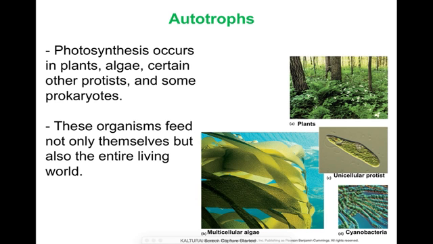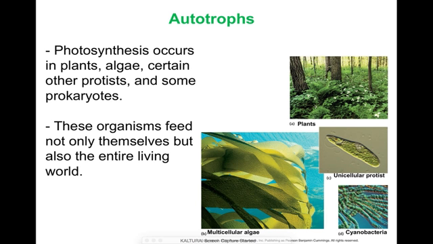So don't think that plants are the only autotrophs. Plants are autotrophs, definitely, but algae, unicellular protists which have chloroplasts in them. Remember, this is not a bacteria. Protists are eukaryotes. They have chloroplasts. And cyanobacteria, which themselves are kind of chloroplasts, right? So this is a cyanobacteria, which is a chloroplast-like bacteria. They don't have chloroplasts inside them. They themselves are chloroplasts. So plants, algae, protists, cyanobacteria.